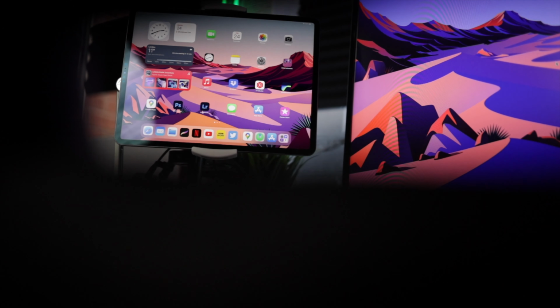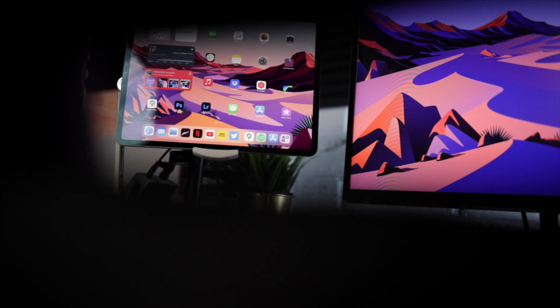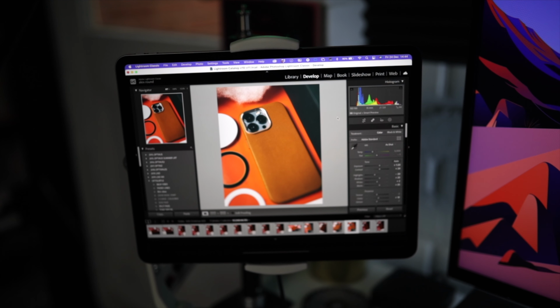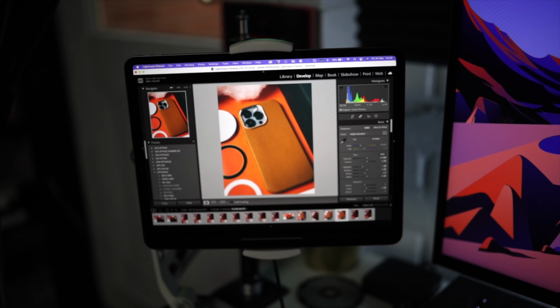Why would you want to do this? Well, there's one specific reason why I use this really beautiful display. This is, like I said, still only the 2018 model, but the display is probably better than any monitor you're ever going to buy in your life. So I use this to edit photos. I connect it to the computer. It's connected to my 2019 MacBook Pro. I drag Lightroom over to the iPad Pro and I actually edit the photos on here, bang the brightness up. I just find that for editing my photos this display is by far the best thing to use.